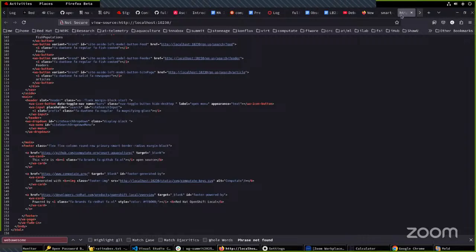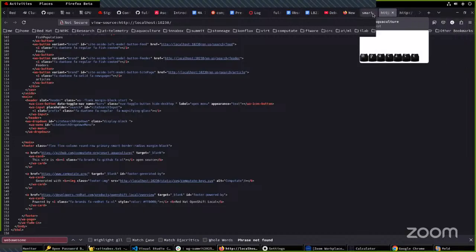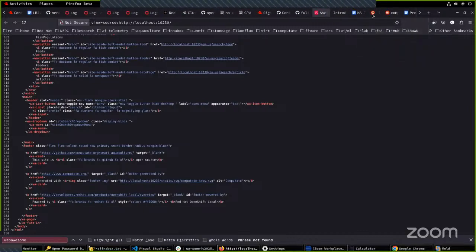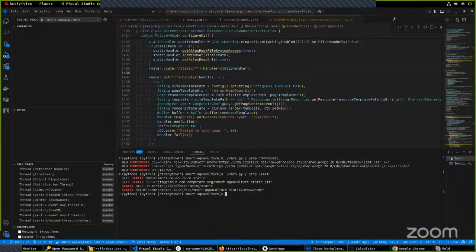But what we're using in the meantime, the free version, is Shoelace. So what I want to do is reconfigure my site to use Shoelace, and that's what other people are using. That's why it's confused here, because this is actually a link to Shoelace, but it's saying the web components prefix is wa.